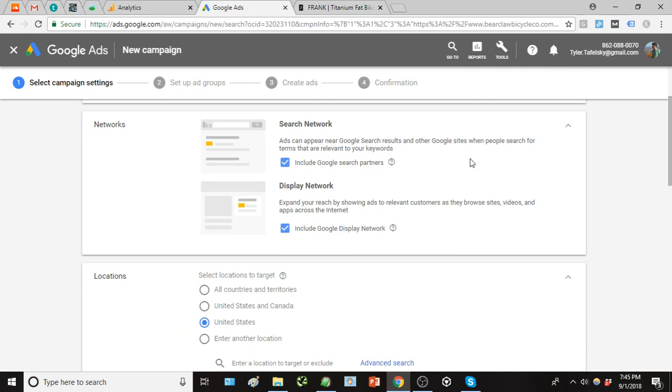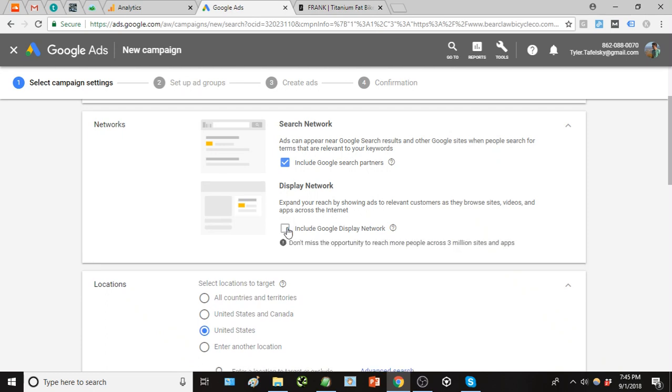I highly recommend setting up a dedicated display campaign if you choose to use the display network. Never combine search and display. I think everybody who's proficient with AdWords will agree that is ultimately a waste of money, even though Google will show you this little warning here that you're missing out on a big opportunity. Don't combine the two.